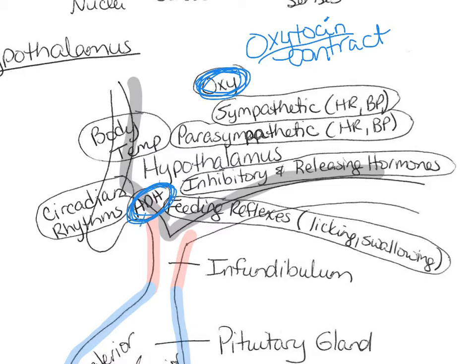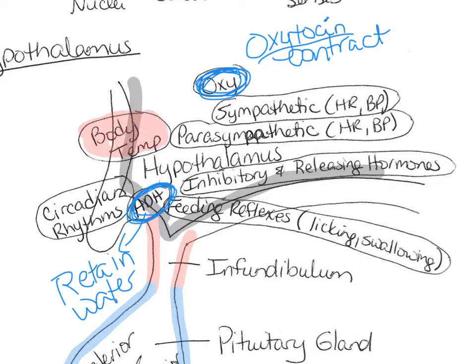ADH, and we are going to talk about ADH in quite a bit of detail when we get to the urinary system. That's an anti-diuretic hormone, so it causes you to retain water at the kidneys. You reabsorb water. When ADH is released, your urine is going to be less volume and more concentrated because you're reabsorbing water. So that's one thing. The next thing is that the hypothalamus controls your body temperature.